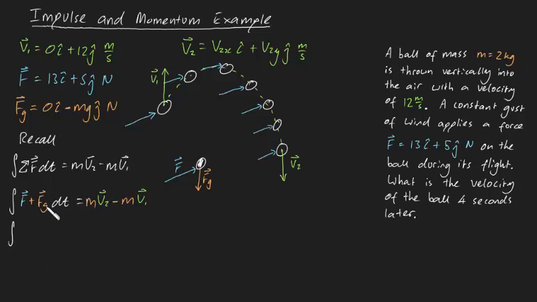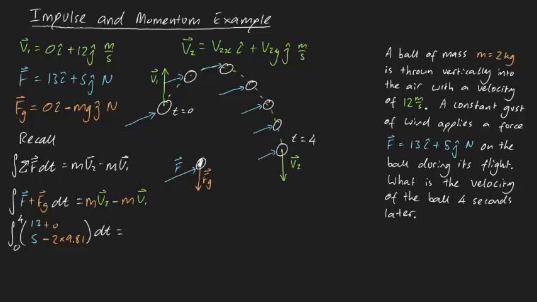So what we need to do is substitute F and Fg. We've got 13i and 5j. Let me write the i components first. This will be 13 and then plus 0. Don't forget that the x component of your force due to gravity is 0 because it's purely vertical. Then in your y component you're going to have 5 here. And what's going to be the j component of your force due to gravity? Well, it's negative because it's downwards, and it's going to be minus 2 times 9.81, dt. Now, what are the limits of integration? If we choose to start our experiment at t equal to 0, that means we finish our experiment at t equal to 4. So our limits of integration will be 0 to 4 seconds.